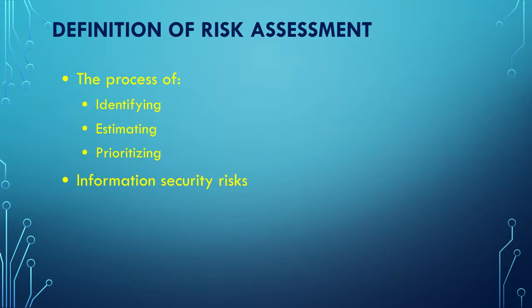So, because we can't do everything all at once, despite what some people think, okay? So, therefore, we have to do the assessment, identify the problem areas or the vulnerabilities, estimate the value of risk, and if you remember, we discussed this in Domain 4, is determining high level, low level, medium level of risk, and then prioritizing them so we can act upon mitigating or mediating the highest risk items as quickly as possible, and then make our way through the rest of the list. And yes, there's going to be a list because nothing is perfect. And then when you're done with that, you have to start all over again.